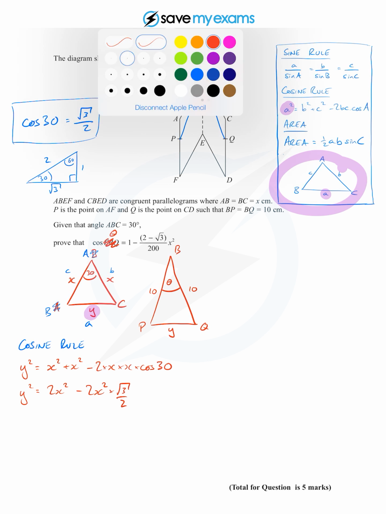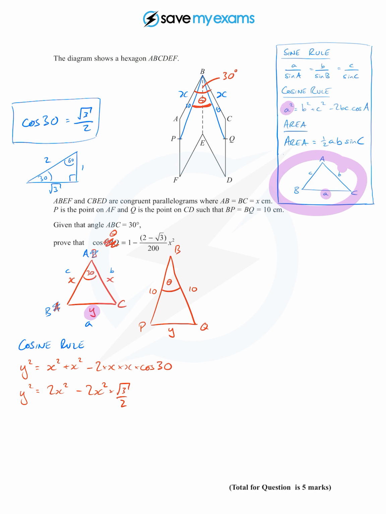Let's do a little bit of cancelling. There's the green cancelling pen. The only thing I can cancel is the 2 in the second term with the half. And because I can see what I'm going for in the question, and there's something factorised here, I'm going to take the x squared out of this expression. If I take the x squared out of each of these terms, I've got 2 from the first term and just minus root 3 from the second term.